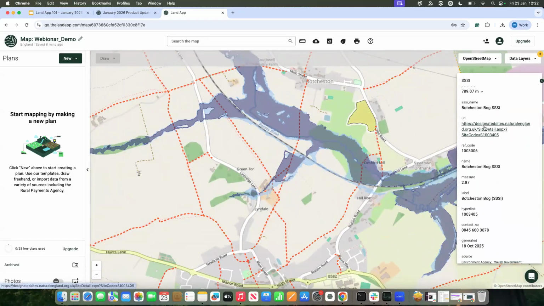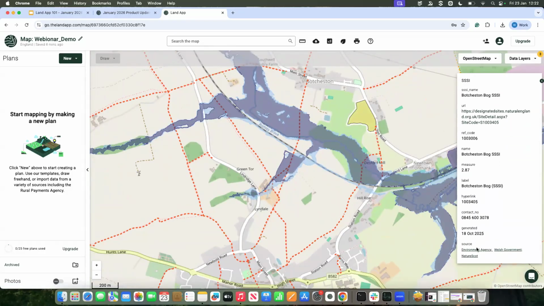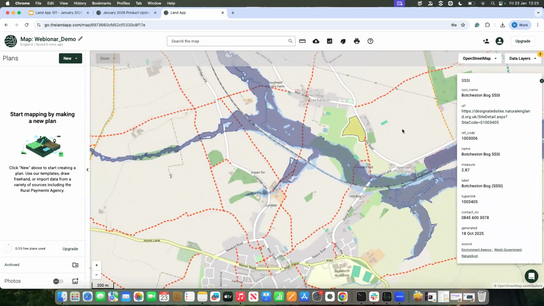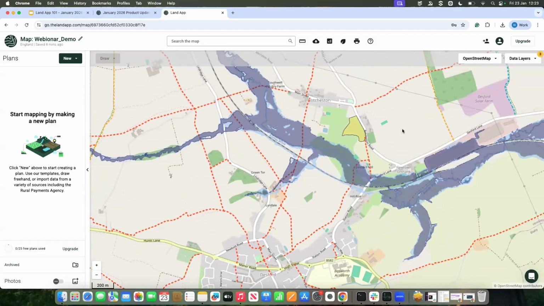Some will give you a direct link to the source. And then again, the main data source is right at the bottom. They're really useful in terms of the base maps, viewing the detail. But once, say, your area of interest is here, you'll know what's surrounding that area. It will give you characteristics, or particularly if you're doing specific things like agri-environment scheme planning or planning projects, you can view those different features and designations through these data layers.